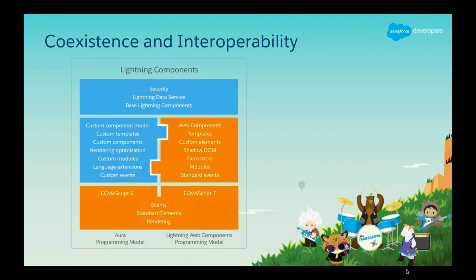When Aura is sending events to an LWC component, we are converting those proprietary Aura events to standard modern JavaScript events so that LWC understands them. We have done a lot of hard work in making sure that Aura and LWC work together. We don't think that Aura to LWC is a migration journey. Aura to LWC is just evolving. Like you said, we are evolving with the web standards.